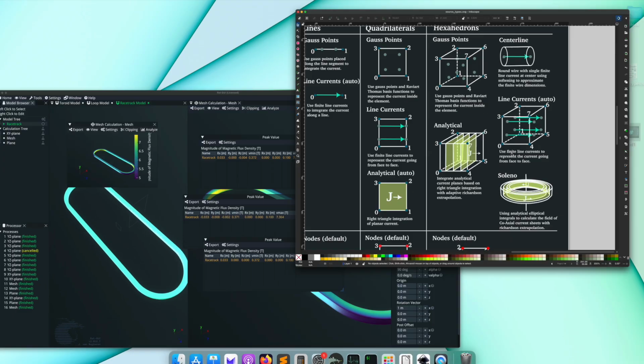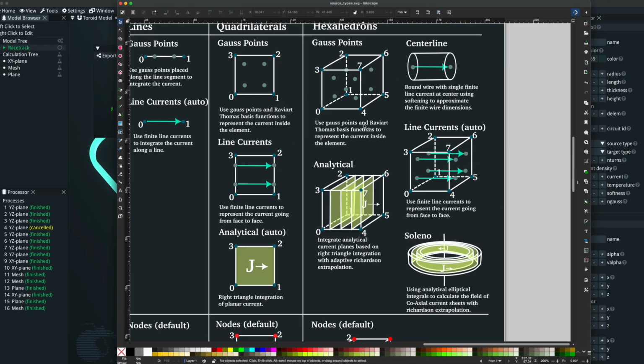But Gauss points also doesn't give you very accurate results, and in many cases even less accurate, and it's also a bit slower. Why they are there is because the line currents is sort of the default implementation, but you can check the result by increasing the number of Gauss points. You can check your results of the line current. So this was basically used by the developers to confirm that the line currents implementation was okay, because by increasing the number of Gauss points, you go to a regime where you have these line currents.